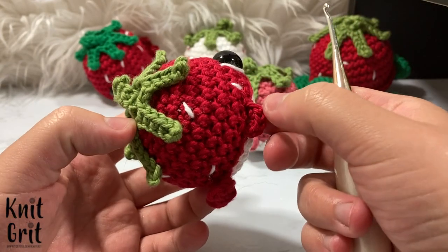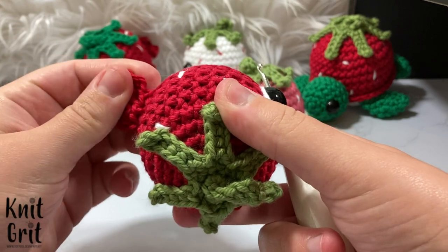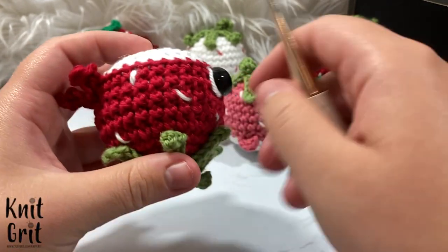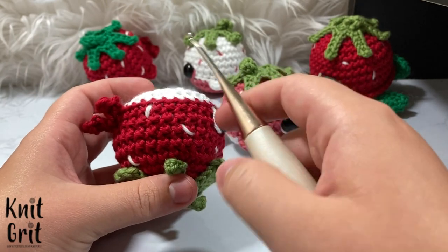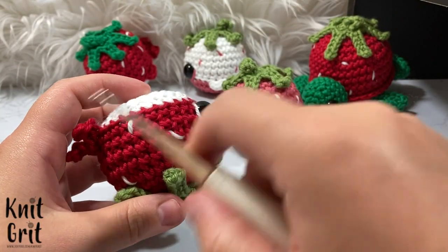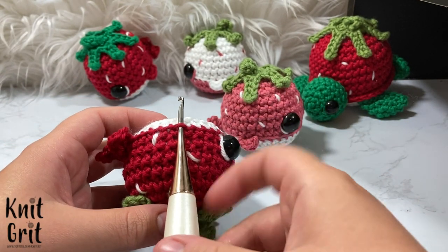So essentially, we're gonna make this cute little fin, and I'm gonna do it on this side of the body. Our little tail tends to try to curl up on itself. I think that's pretty cute. And what I'm gonna do here is we're gonna take our hook, and in one of these little front loops, we're gonna go into the centermost one. So I kinda just eyeball it.